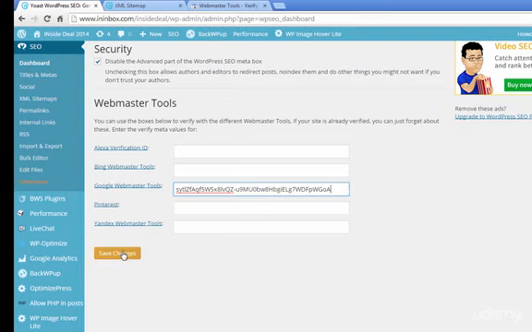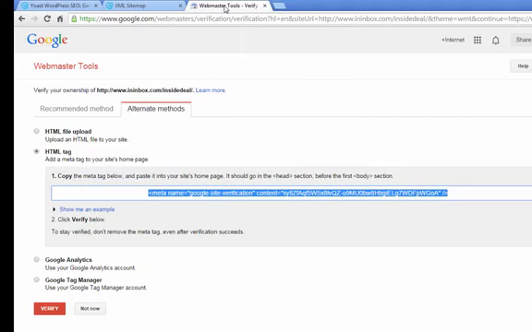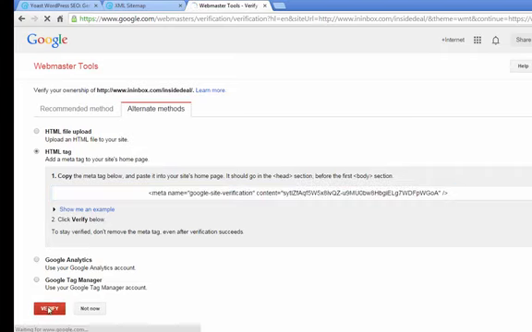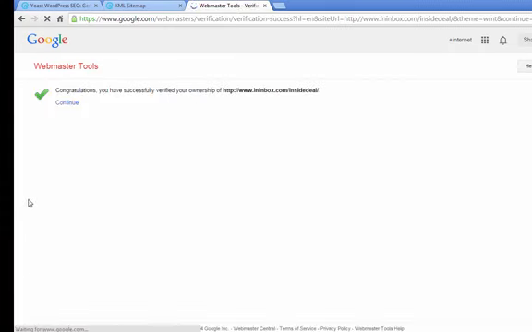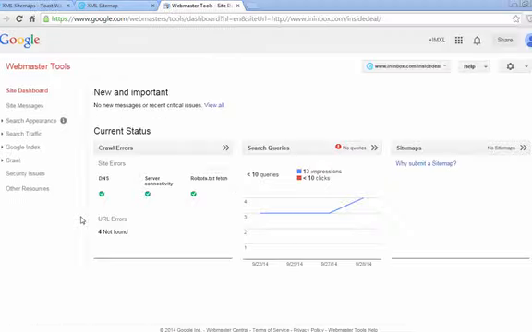Put it in the rubbish bin. And then click Save Changes. Now you're not done yet, because you got to go back to the Webmaster Tools and then click Verify. And they see that the thing you pasted is in your website.